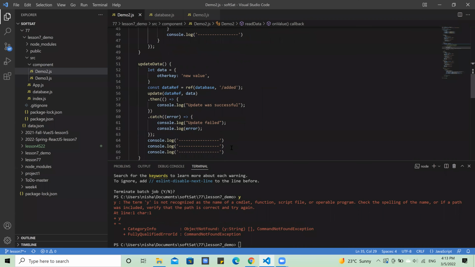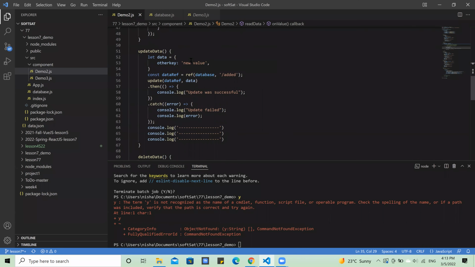Update data. Again, you have the pair here, this is what the new value is going to look like. And you've got the data ref here. You basically say, okay, update, this is the reference, and this is what the data should be. And then you again put in conditions for success and failure. So again, really similar to creating new data, except the reference location is going to be something that already exists, and you're just replacing that with a new data value.